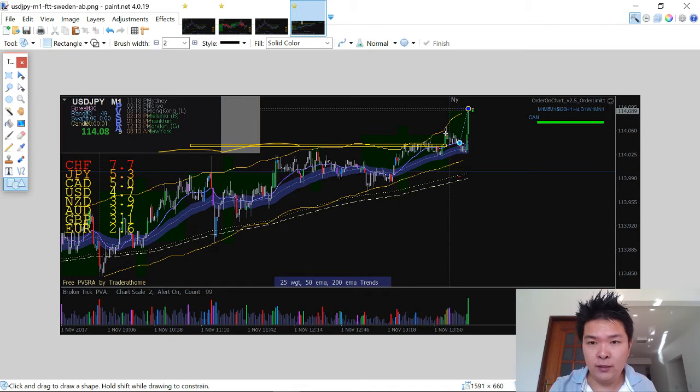So once I got this green candle with notable volume that broke it, what I'm looking for is a retrace back to the dragon or back to the 25 WGT, which happened here. So once it retraced back to the 25 WGT, I bought, so I opened my position buying the currency pair, and I was a little bit wrong because it bounced back to the dragon here.